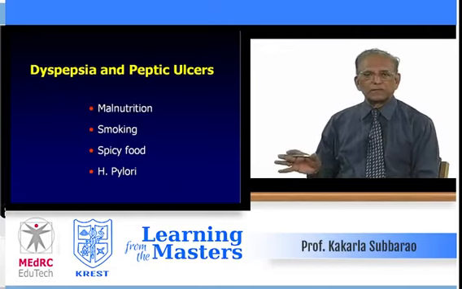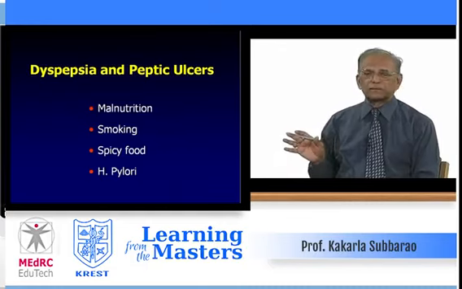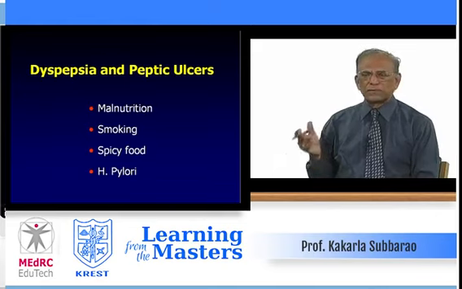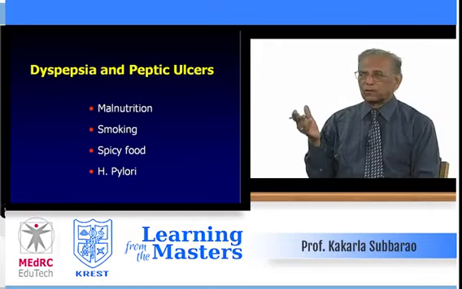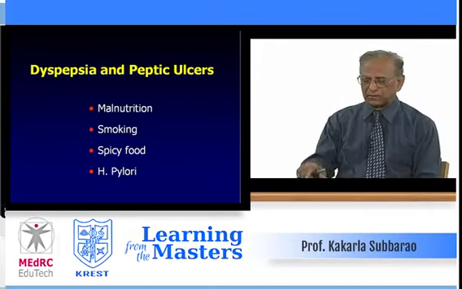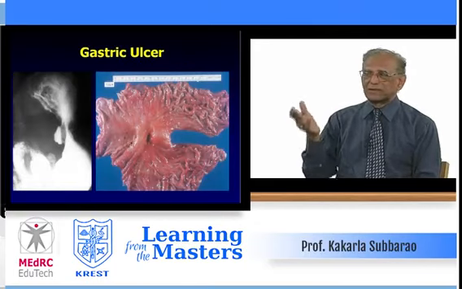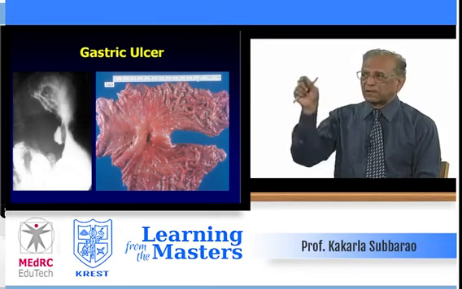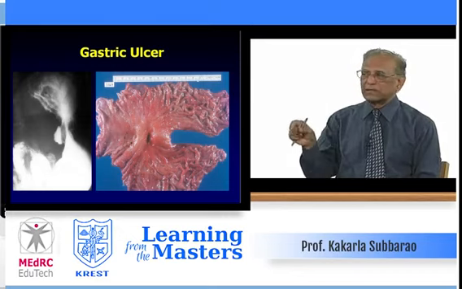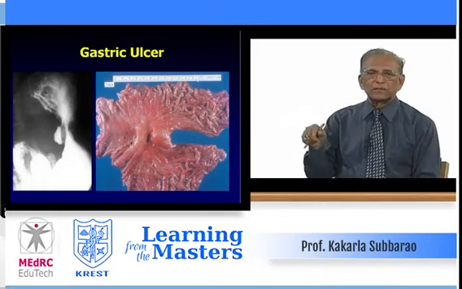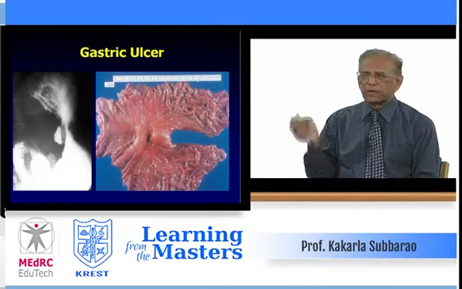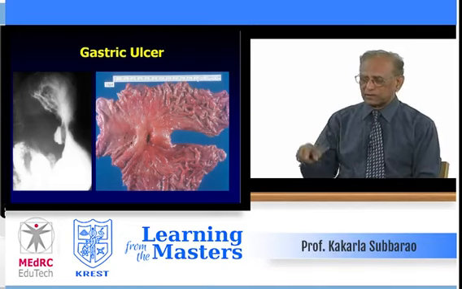Again, in tropical diseases, dyspepsia and peptic ulcers are common. One, they say malnutrition. Two, irregular type of spicy food. Smoking is common. And of course we know Helicobacter pylori is the common organism that may induce peptic ulcers. Classical example of a gastric ulcer, lesser curvature on the left side. You see the thick rind and so-called meniscus sign. That irregularity of the ulcer is due to maybe secondary infection by fungus because of the chronic ulcer, or it may be blood clot too. A specimen of the gastric ulcer.